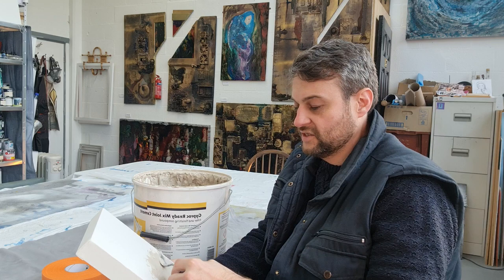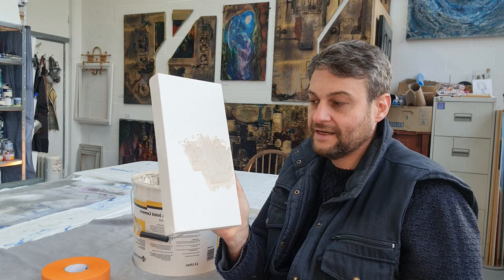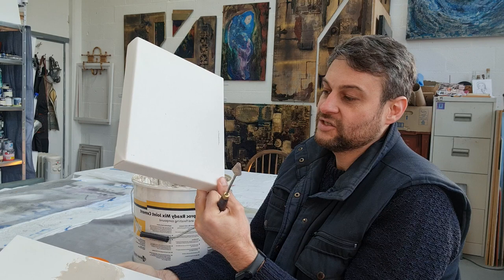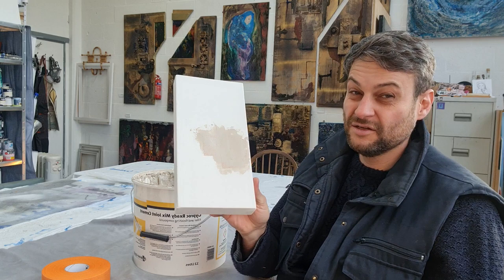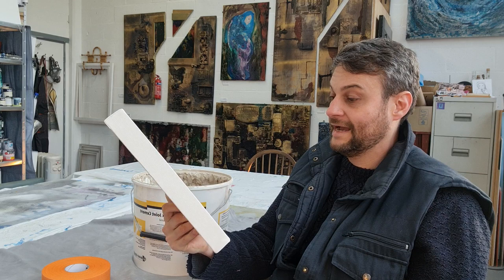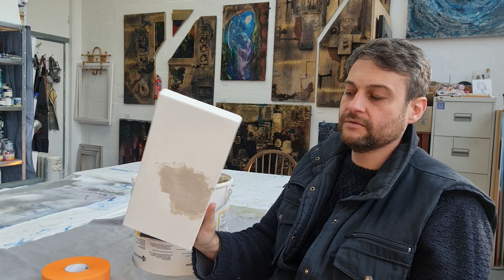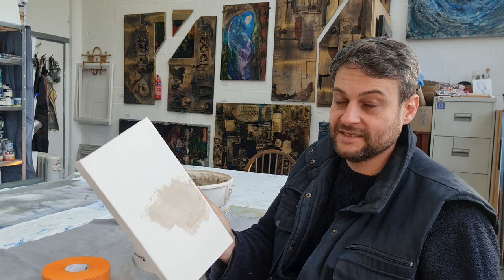Right, so there we go — I've just layered it up with a single layer of filler there, you see. I'm going to work back into that later. Once that's dry there's some more filler to go on top of that. This one probably doesn't need it — I can probably paint straight into that, or I can fill it from the back. Once that's dry, I'm going to coat it up with some primer and possibly a bit more texture. Hopefully that's a really useful thing if you've got canvases that have been damaged and you don't want to throw them away.